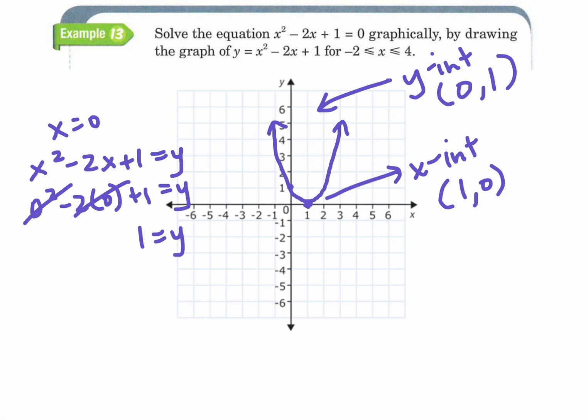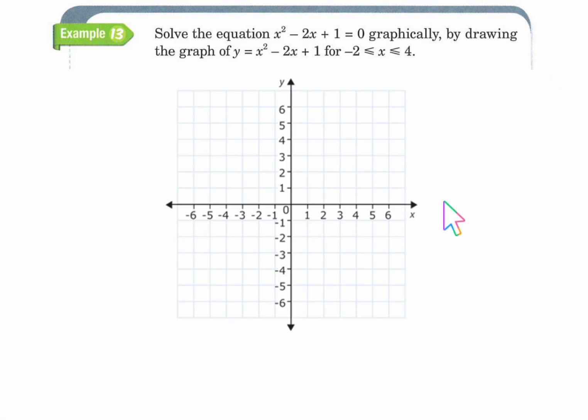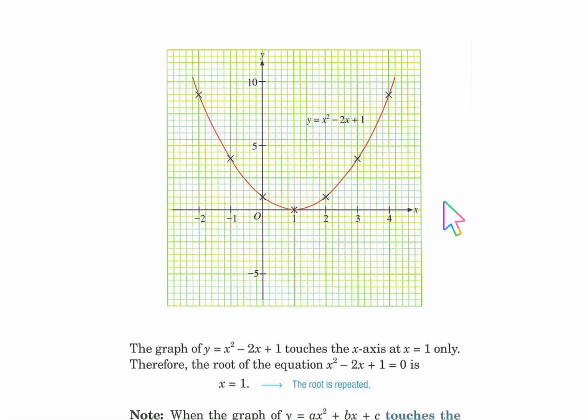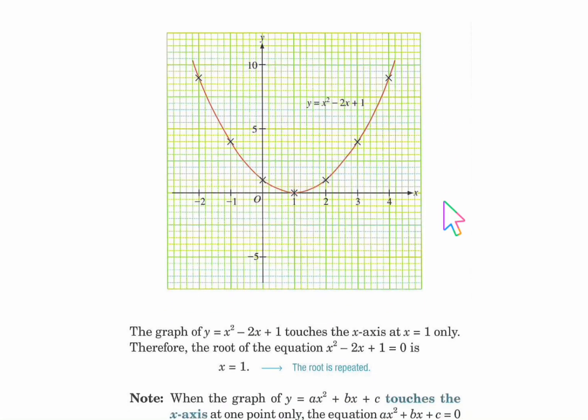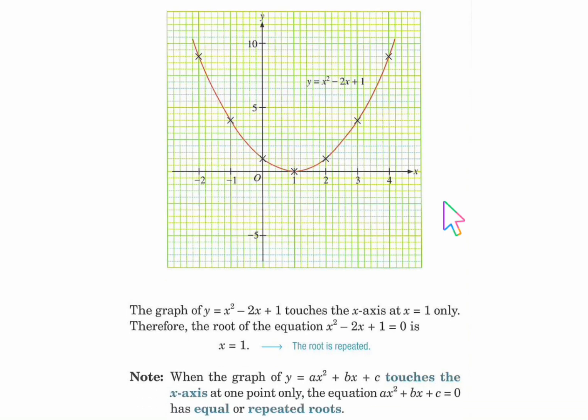Yep. Let's take a look at the book and how they got their answer. Yep, it looks like that. Theirs has a different scale, so it looks wider. Okay, but also it has an x-intercept at 1, 0, and then these are counting by 2s. So this is at 0, 1, because this is 1, 2, 3, 4, and 5.